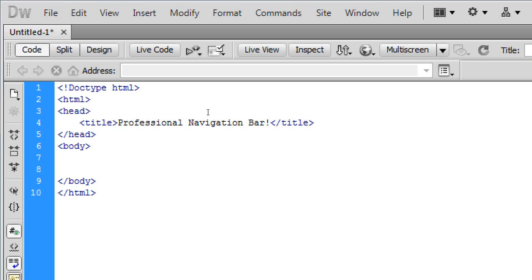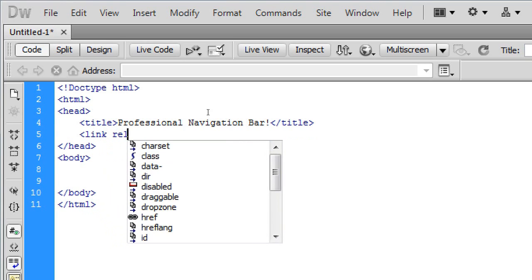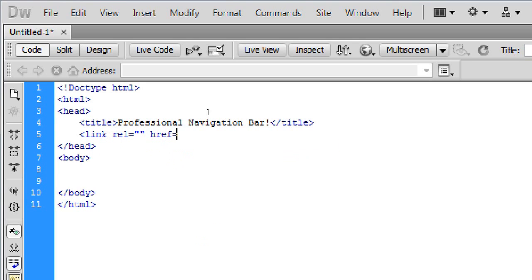So now we're basically going to link this web page to a CSS document, an external CSS document style sheet. So we're going to type link rel equals and href equals and then / and angle bracket to close. The rel property is basically style sheet. This just basically says that we're going to be linking to a style sheet. The href is the link or the path, file path to the document, to the style sheet. So I'm just going to type in here style.css because that's what my CSS document is going to be called.